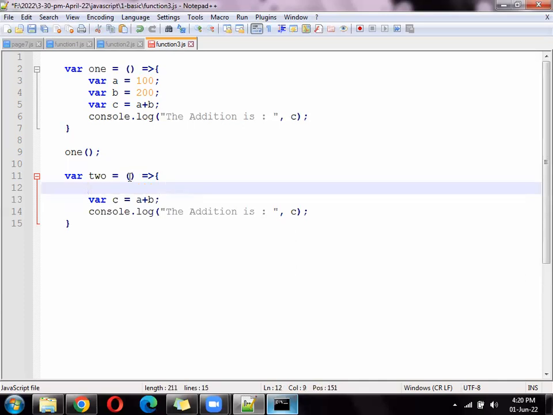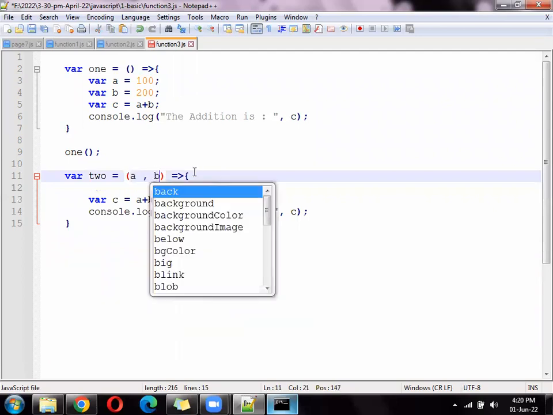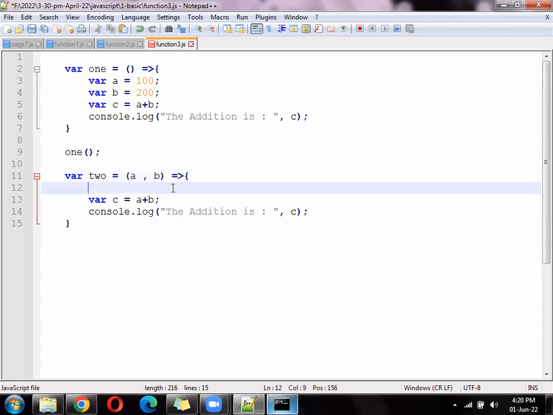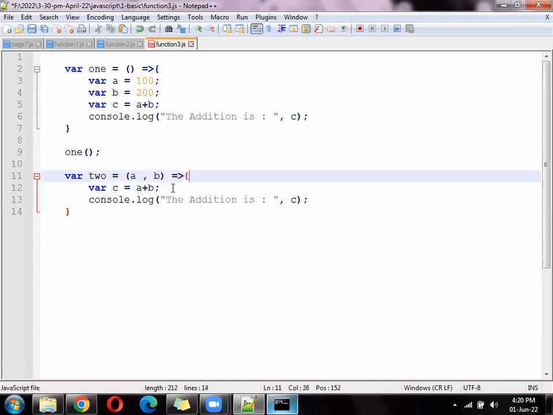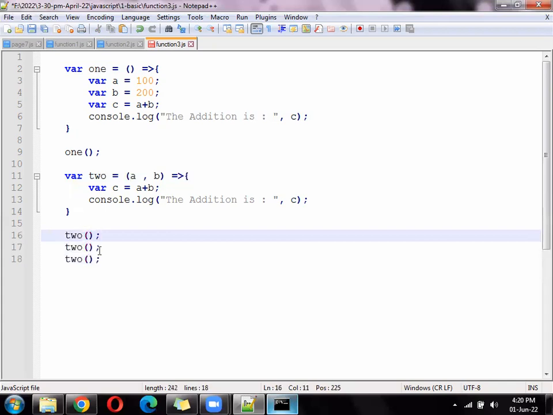We can write here var a, b. The addition is c. Second you can call the same way. The function you are writing is different, but while calling it remains the same everywhere.